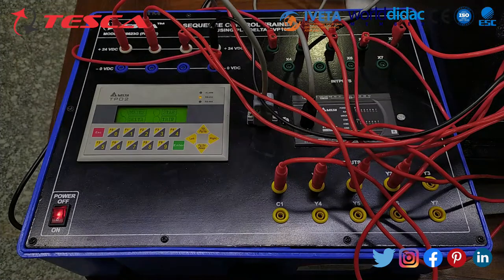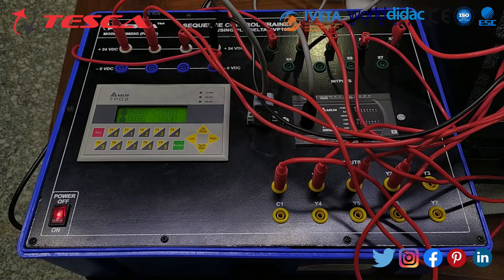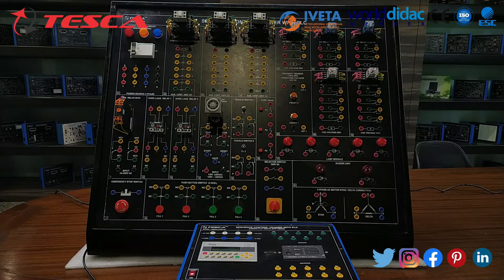So whenever I push the NO switch, the main contactor and star contactor turn on, and after 10 seconds the delta contactor is on and the star contactor turns off, like that. And whenever I push the trip button on the relay, the trip signal is on the display. So we have completed our experiment 2.2, whose objective is star delta starter with PLC.